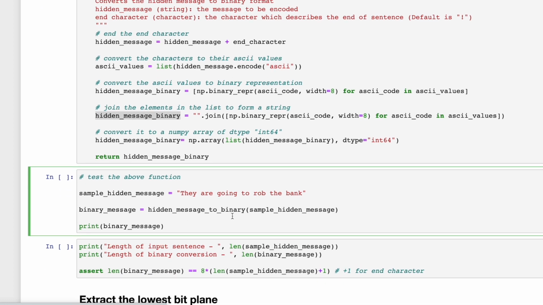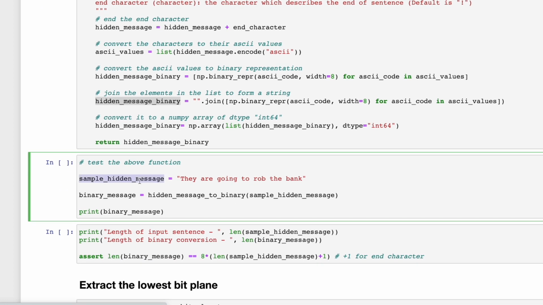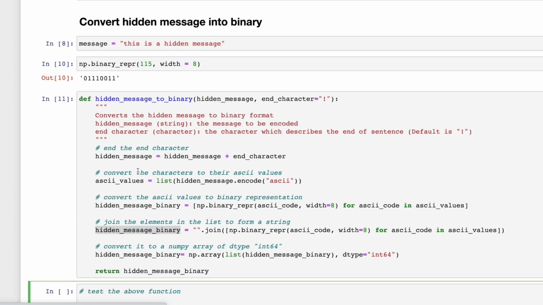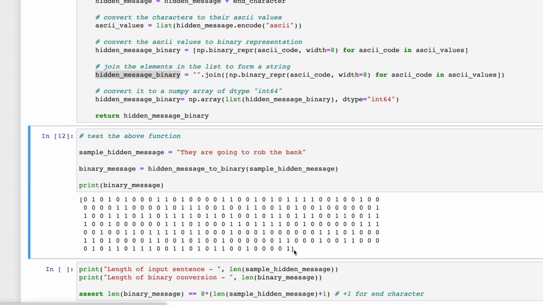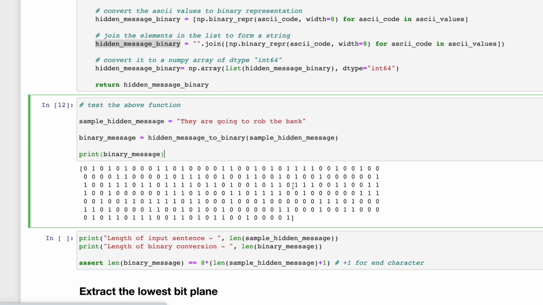I'm storing this into a variable, and then passing this variable into the functions that we defined above. When I run this, I get some values of zeros and ones, and again it might look a little strange, but this actually means this information here. Wow. So yeah, that's it.